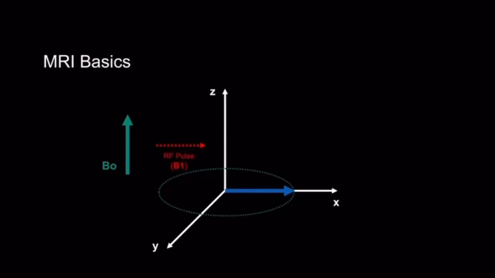And as mentioned earlier, we detect signal in the XY plane with a coil detector. The varying field in the XY plane towards, then away, then towards, as it precesses, is going to create a varying magnetic field that's going to create a current in this coil, which is the MRI signal itself. So this is all great. We understand how we get MRI signal.